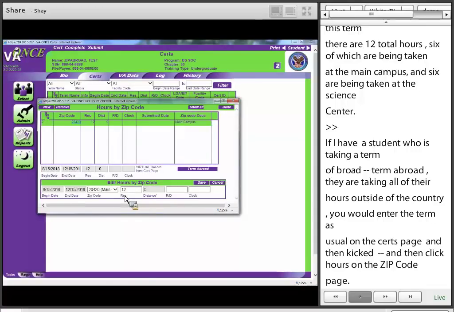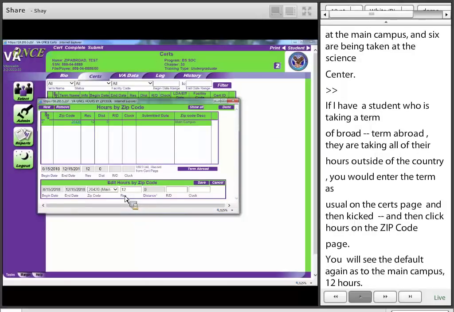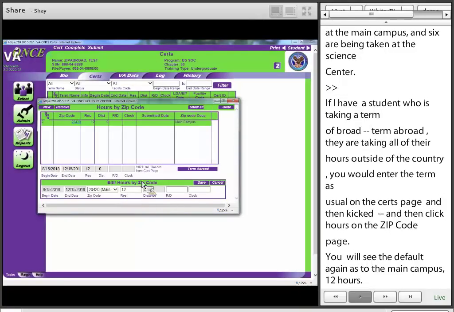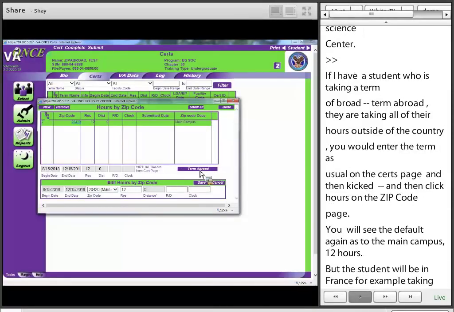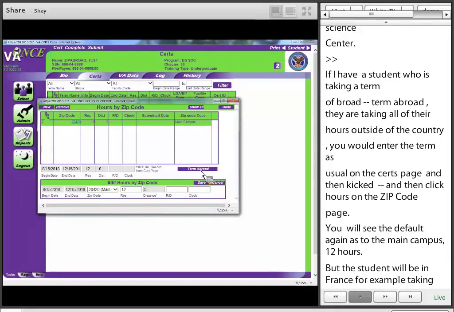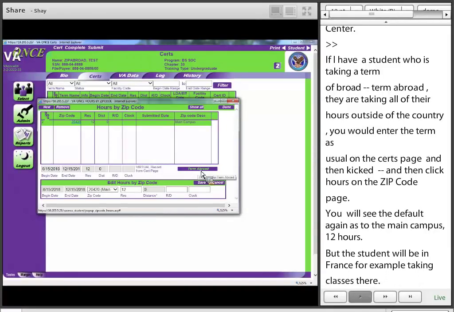You'll see the default, again, is to the main campus, 12 hours. But this student will be in France, for example, taking classes there. Click the Term Abroad button.